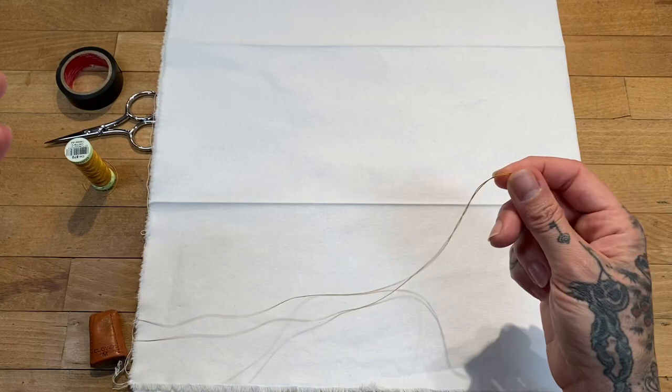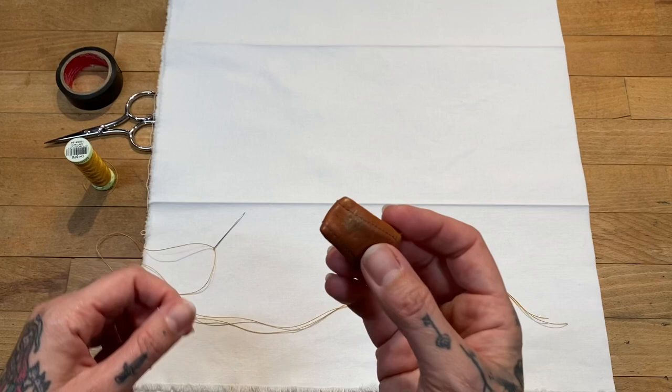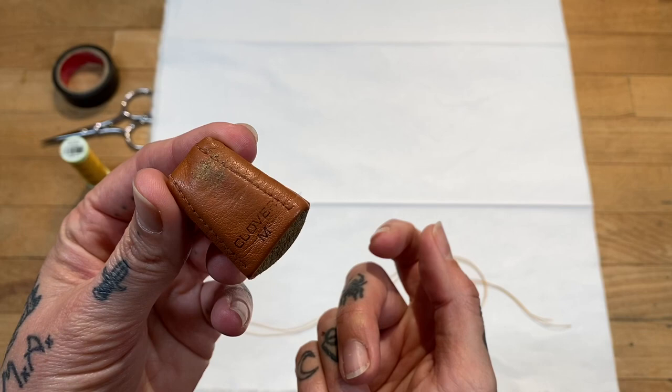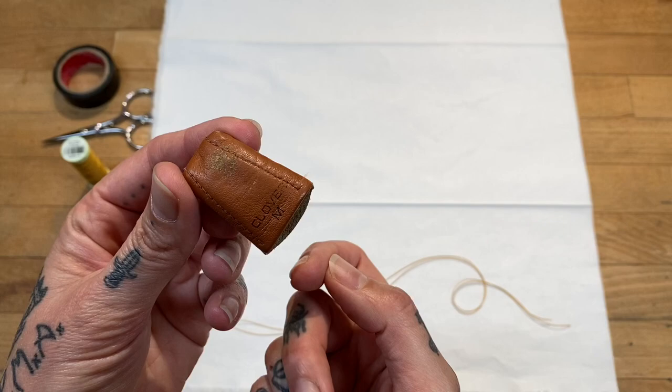The other tools that I have here are a leather thimble, which is important because I don't know if you guys can see the surface damage on that thimble there, but that is not surface damage on my finger. So that's why I use a leather thimble. I also find a leather thimble more comfortable than a metal thimble. So that's what I use. I've got my scissors and I have a little roll of electrical tape.